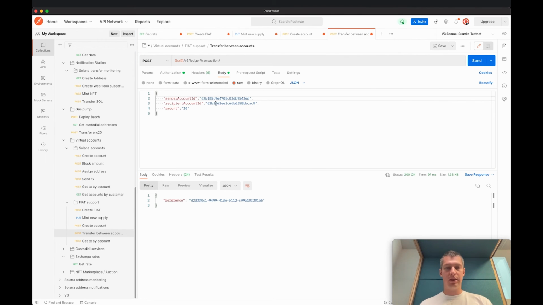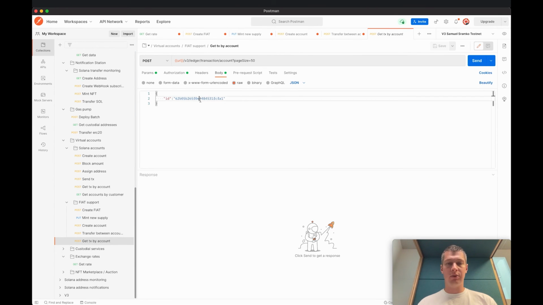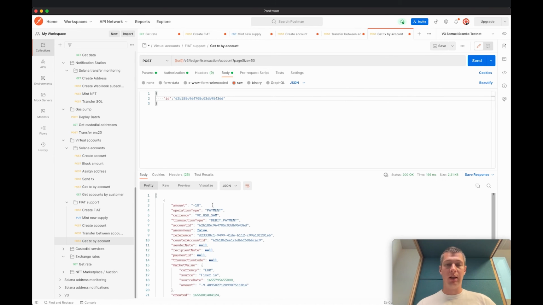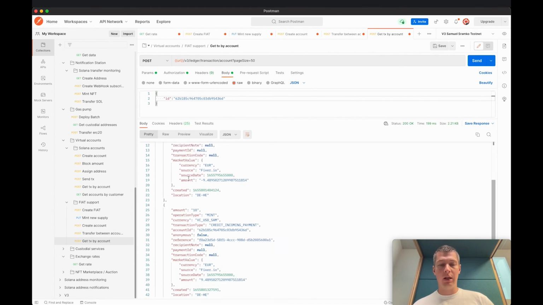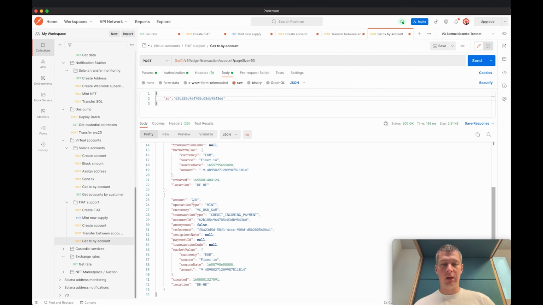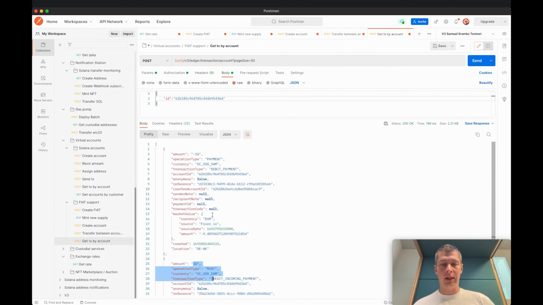If you want to see what's actually happening in your accounts, you can use get transactions by ID, and you want to see the transactions for, and you can see that okay, I have performed mint of 10 US dollars, and then I have sent 10 US dollars from my account to someone else with some additional details. So again, very simple, very straightforward.